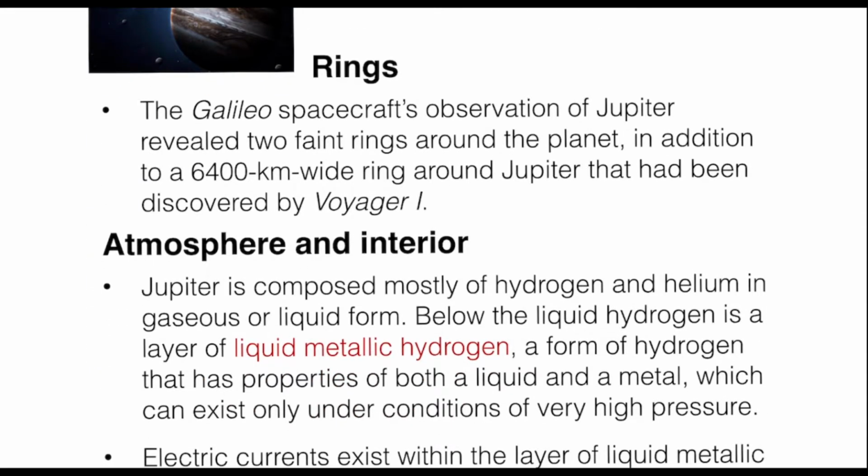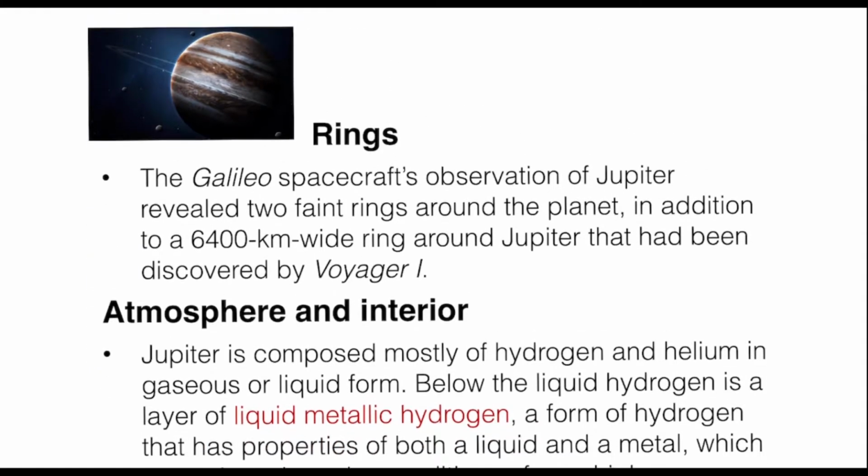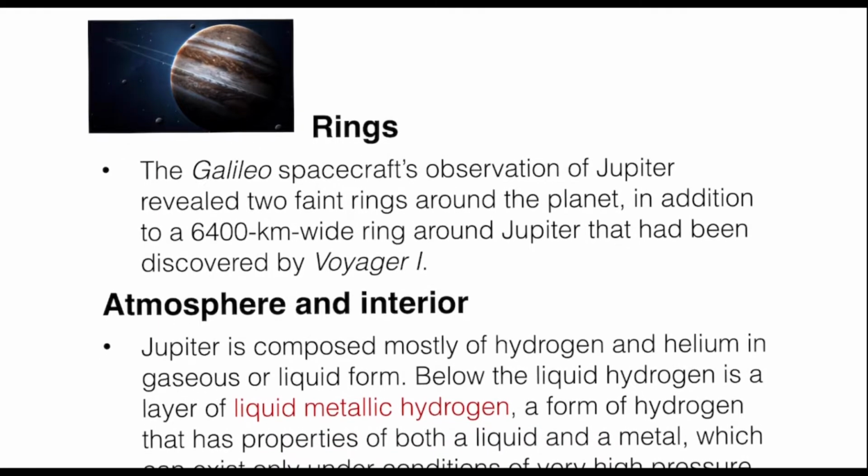We've had probes sent to these planets. So we've sent spaceships to them, not manned spaceships, but we have sent probes to these outer planets. And what was interesting is that from Earth we could tell that Saturn had rings. But it turns out that all 4 of these outer gas planets have rings, smaller than Saturn's, but composed of some kind of rock-ice mixture. And so they're faint.